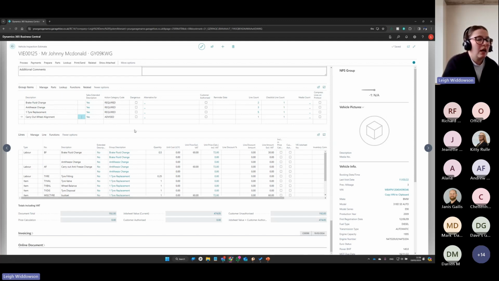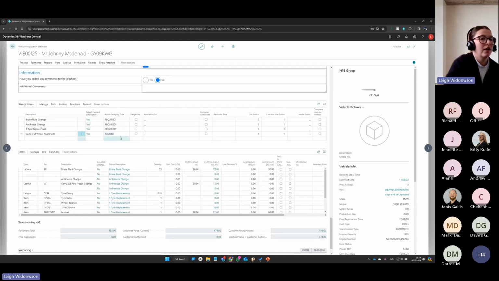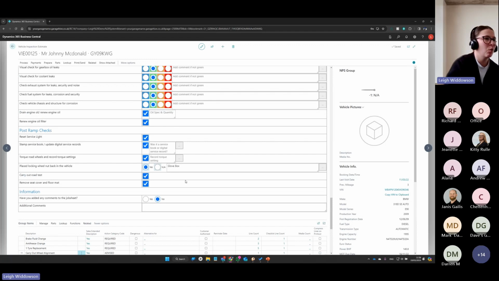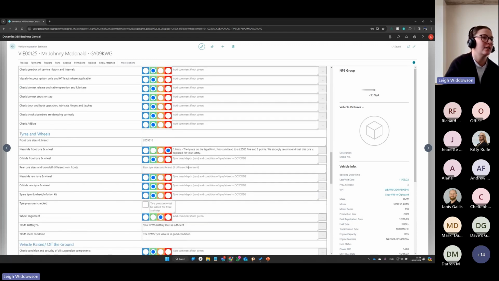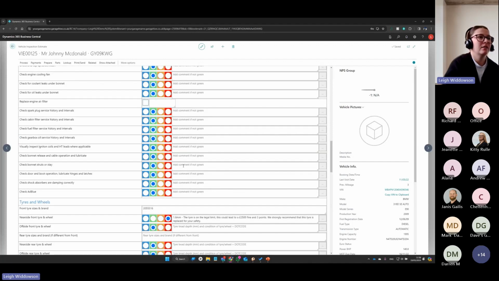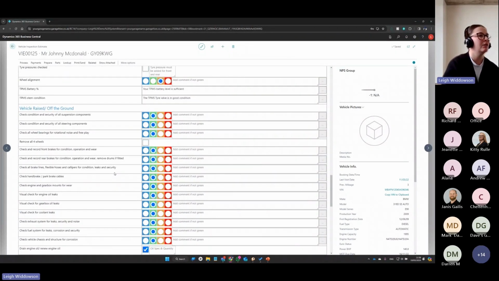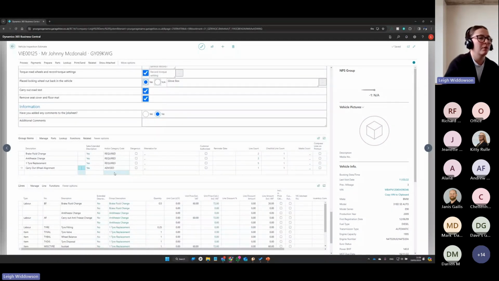The only time I wouldn't recommend using a service package is when you've got something like one of these checklists and the whole thing is pretty much just lighting up. You've got reds basically every other one, or something that comes up that is more than just you being able to say, oh yeah, that's a brake fluid change, or oh yeah, that's just your antifreeze, or oh, you just need a tire replacement.